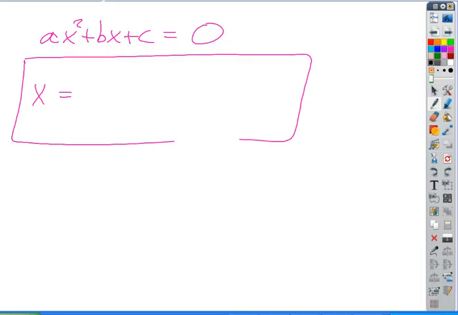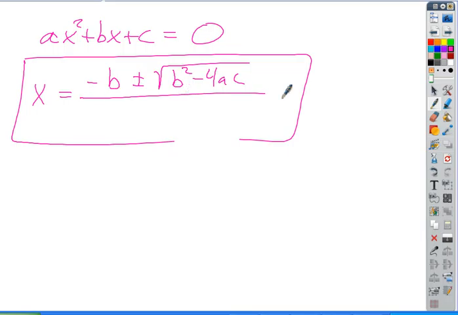If you have a quadratic equation written in standard form, so ax squared plus bx plus c equals 0, where a and b and c are just the coefficients and the constant, the answer is always, never fails, going to be given to you by the quadratic formula. x equals negative b plus or minus the square root of b squared minus 4ac, all divided by 2a. The division bar goes under the whole thing. It looks like a lot the first time you see it, but in about 2 minutes, you'll never forget this.